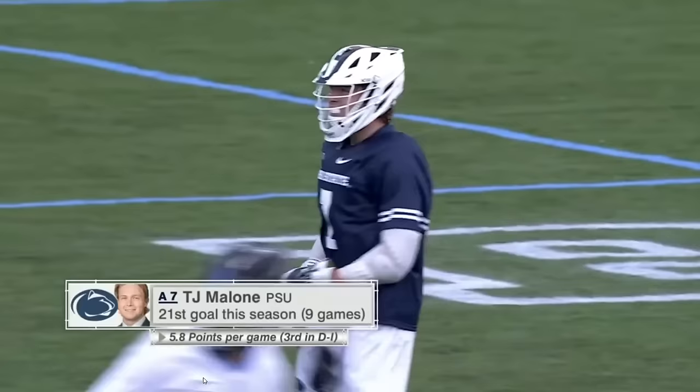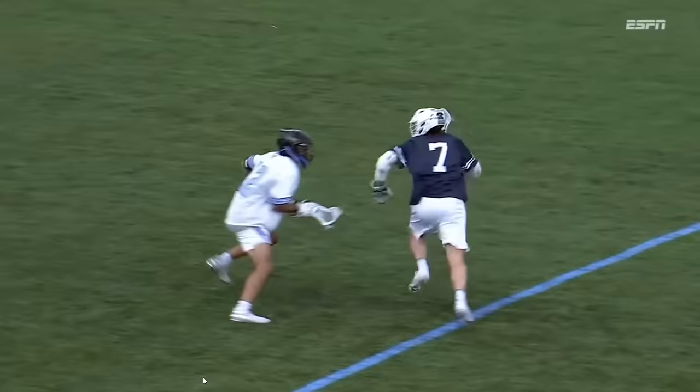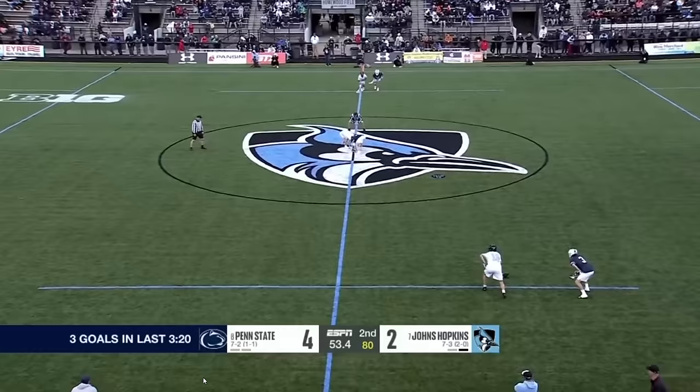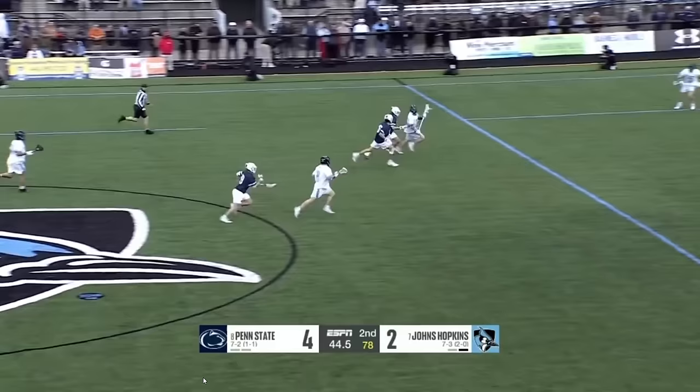Well, first of all, that's a great timeout by John Hawes, their OC, and head coach Jeff Tambroni to set that play up. Secondly, Hopkins has, as you said, Chris, they've put a shorty on Malone during switches and really haven't been on alert. As soon as it's that time, he gets underneath to his right and swivels to his left. This time, Colby Baldwin is taking the draw for Penn State, and it's won by Hopkins. McDermott shoots and scores!